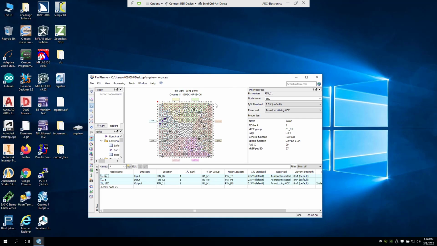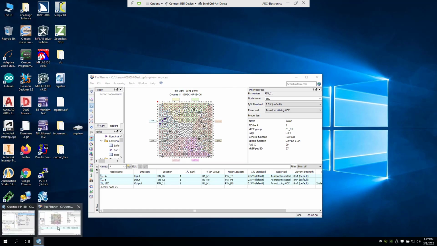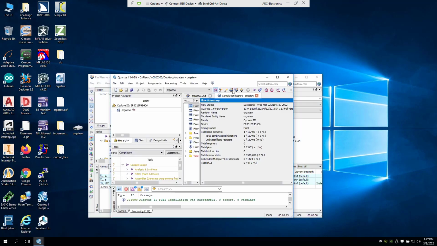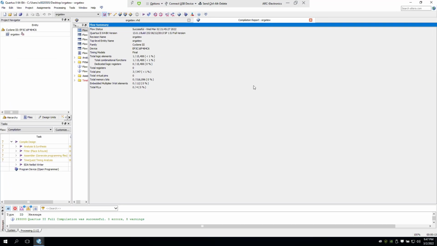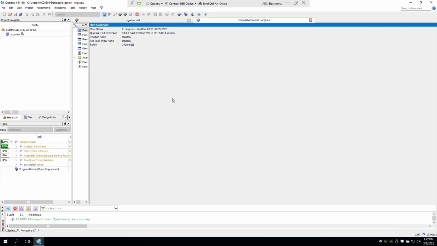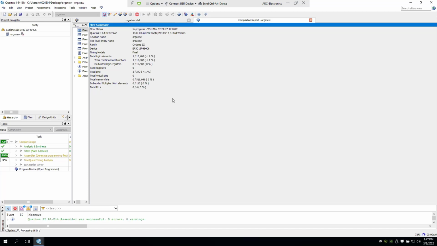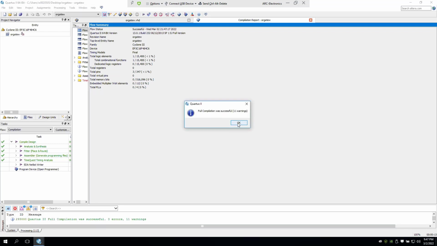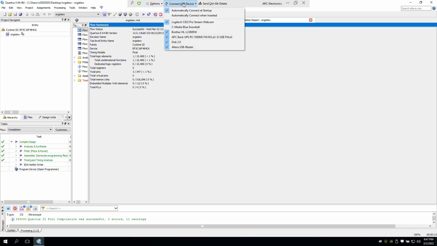Close that down a little bit. And let's compile it again. If we compile successfully, we're going to go to our programmer. Good. And let's just go up here and see if our Altera is hooked up, and it is.